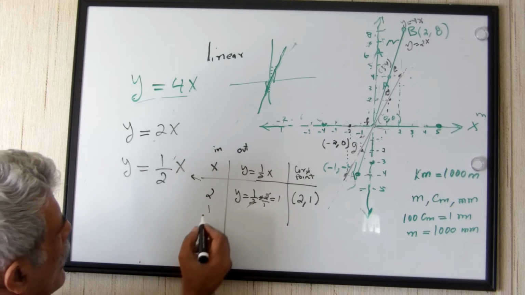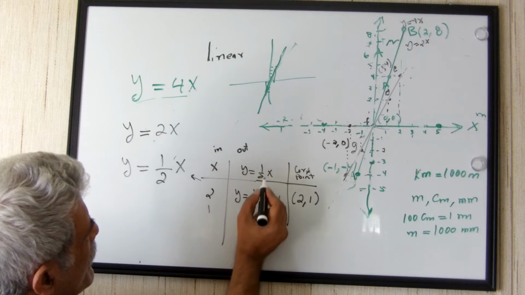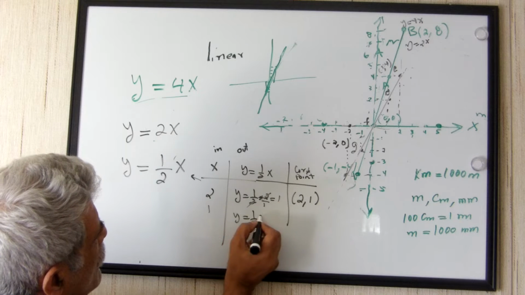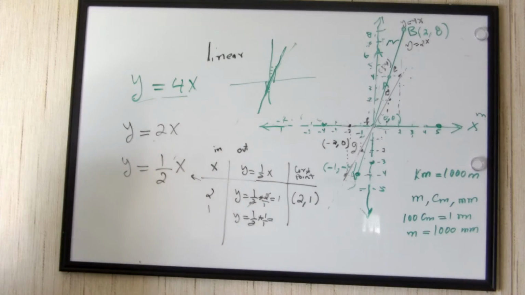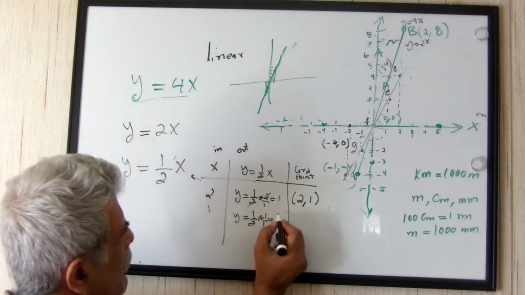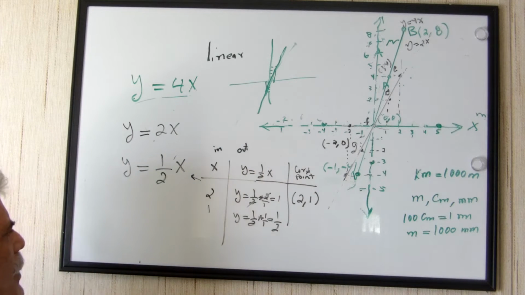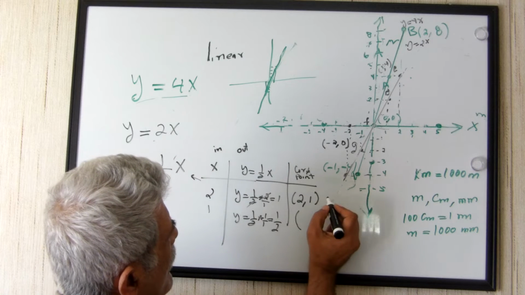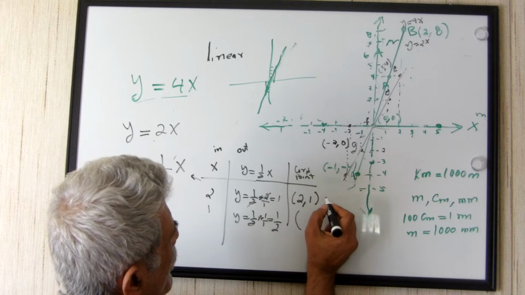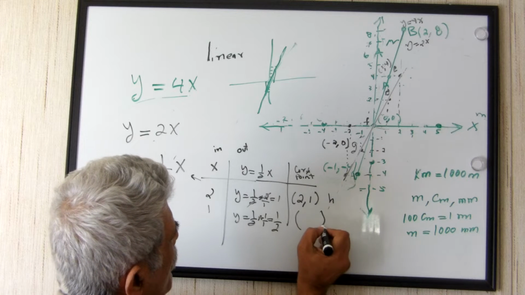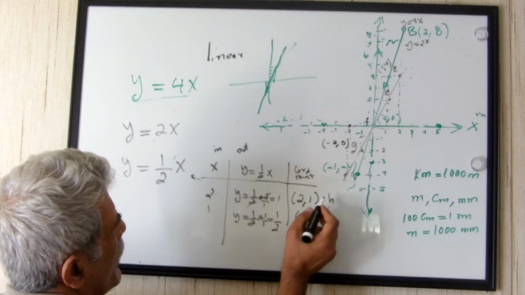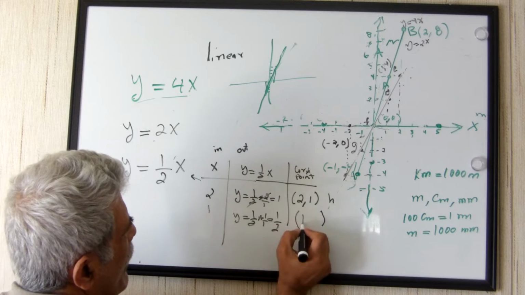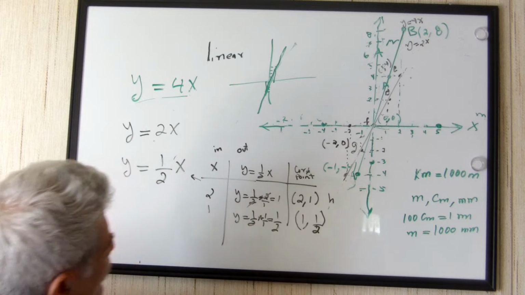Okay. Now we give x 1. If we give x 1, y is equal to 1 over 2 times 1, 1/2 times 1, which is going to be 1 over 2. Okay, and then we write the point. Let's talk about H. We find this point H. Again, we name these later a little bit. So if you have x 1, y is going to be 1 over 2.